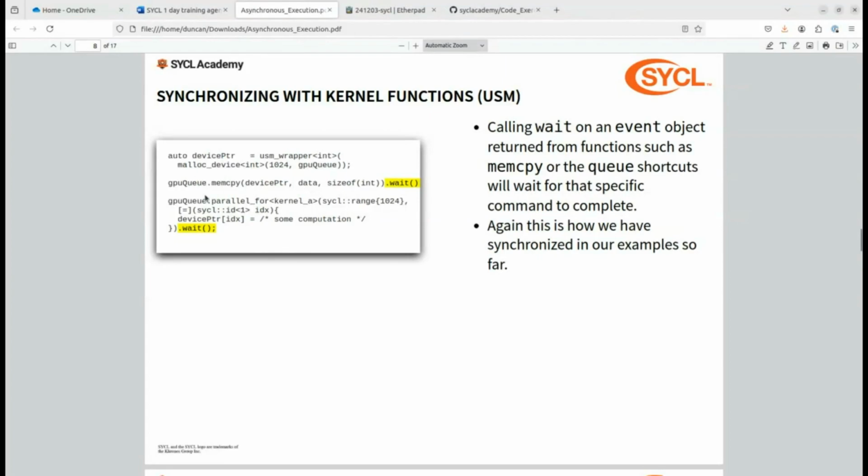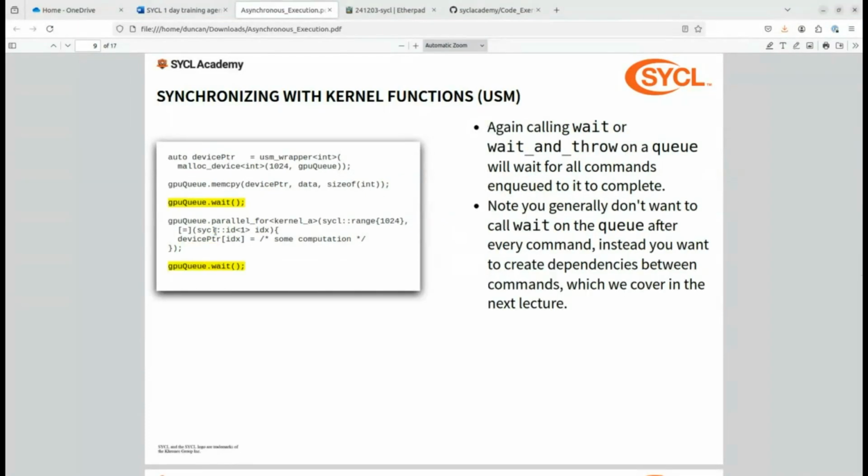We can see here these shortcut functions used with USM. So here you don't need the full command group handler dance. You can just call the parallel for through these shortcut functions, and you can just call wait on those, and that works too with the queue as well. And one of the things you do need to do at the very least, where it's quite heavy-handed, is put a wait in here, otherwise this kernel potentially can just go off and run, and you won't have the data there, so that would produce incorrect results.